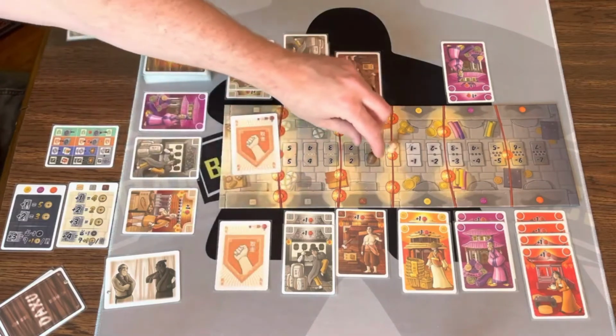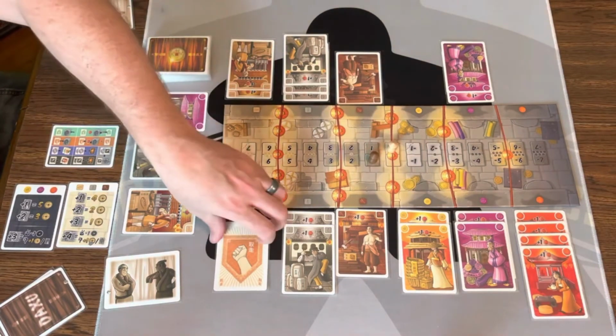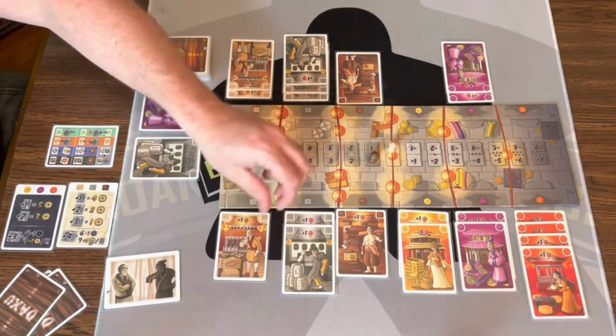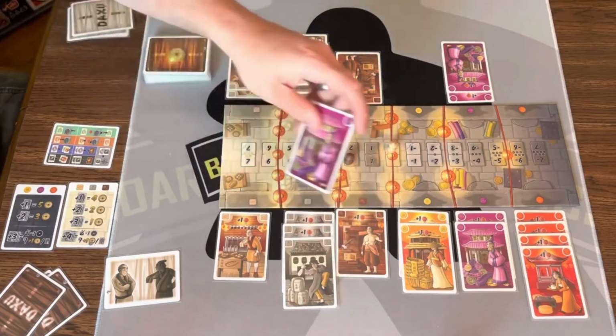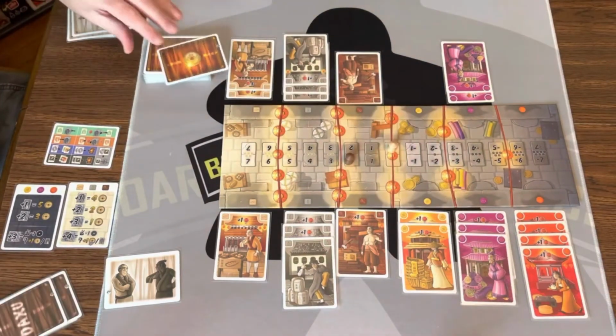Whoever has the highest influence, in this case it's me, gets to take the cards. So I'm going to take the cards. So I'll adjust my track accordingly. So 1 bread, nothing, and nothing. All right, so that's that. 3 more cards.